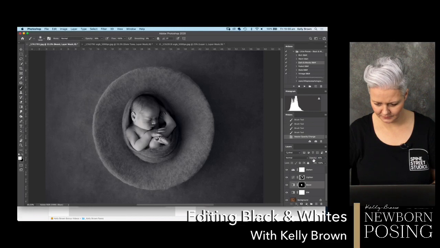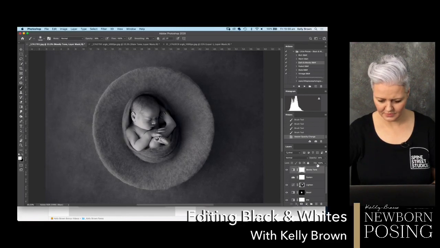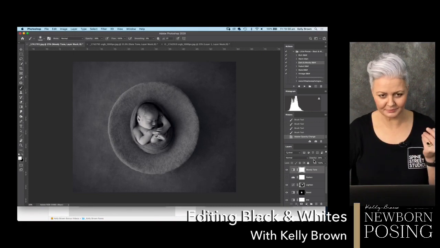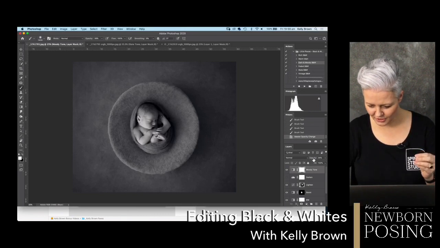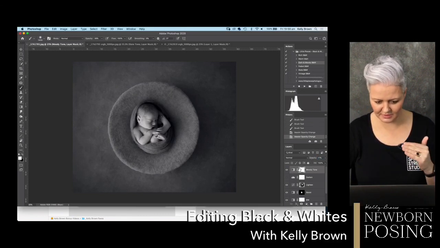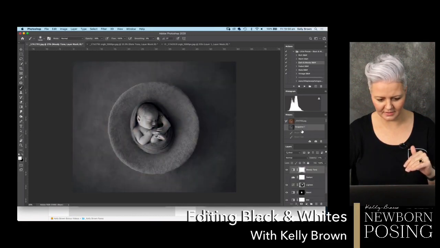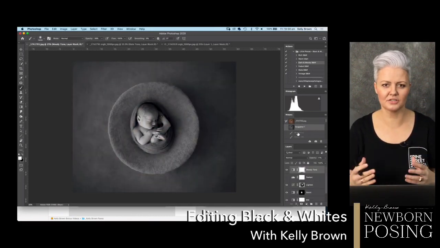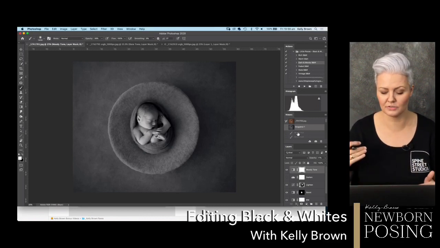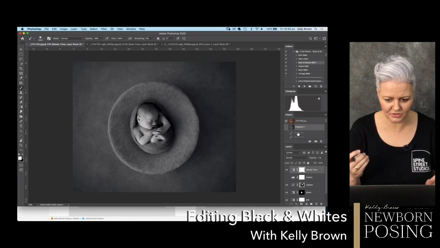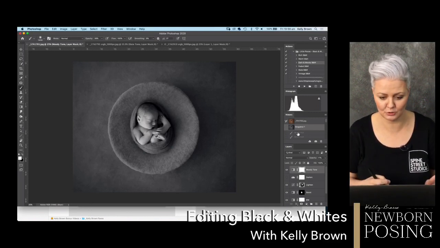When you're editing, you're always about making the baby, or the subject, stand out. It doesn't matter what it is, it's always: does that baby stand out? So this one's got this little moody tone here, a darker sort of silver tone. I'm just going to bring that back because it was a little bit too much. So we can take a snapshot of that one, and we've got before and after. Sometimes you can create such a different look with converting your images. You just have to play and try to retain as much information and detail as you possibly can.